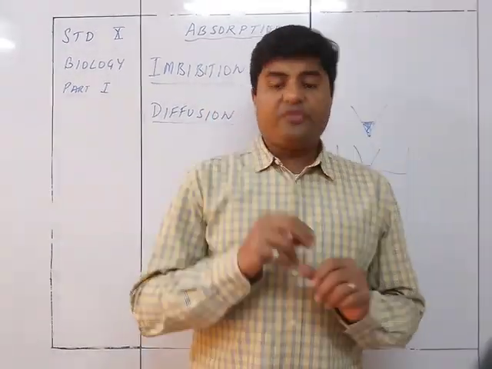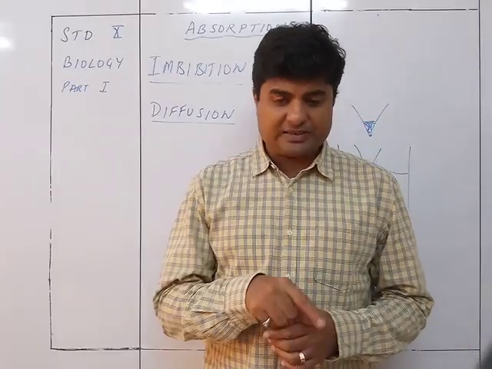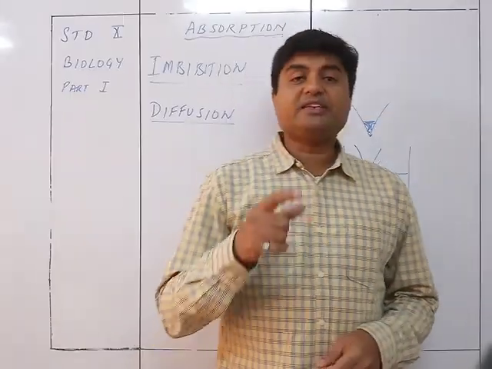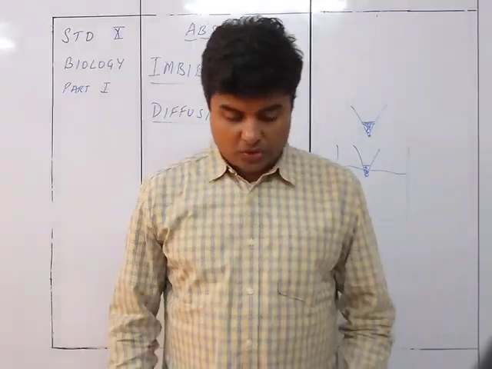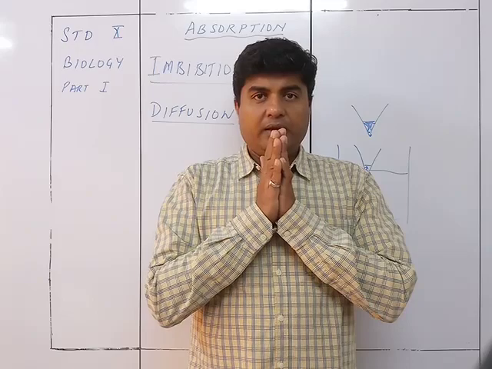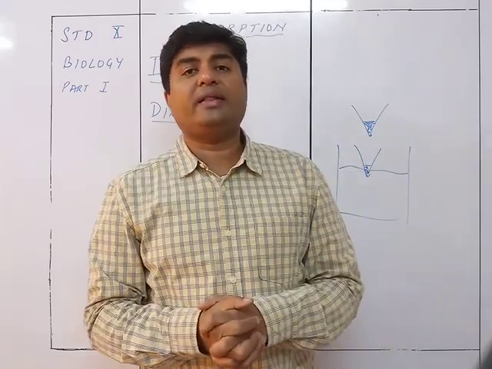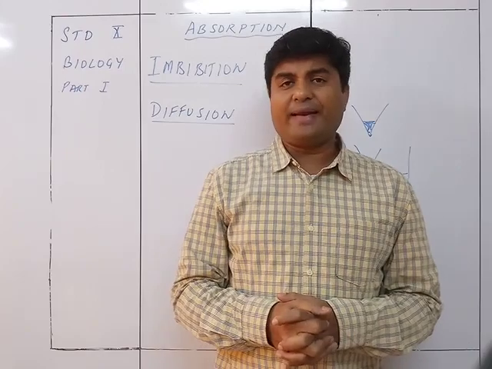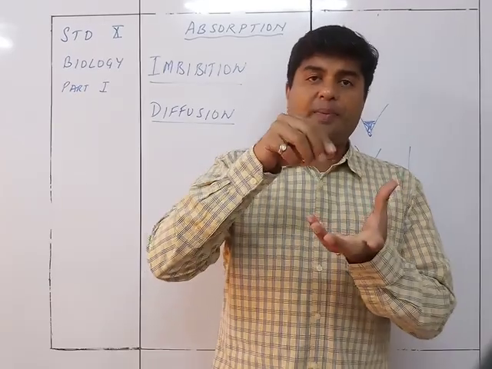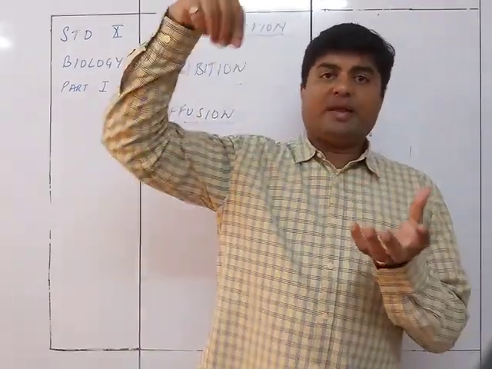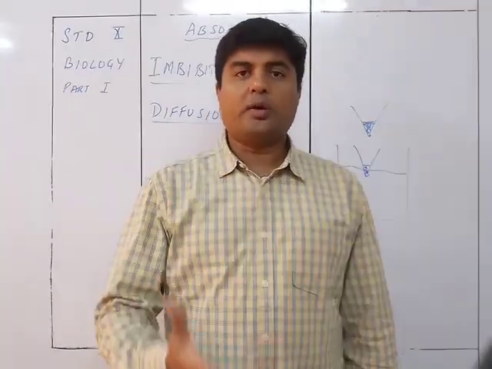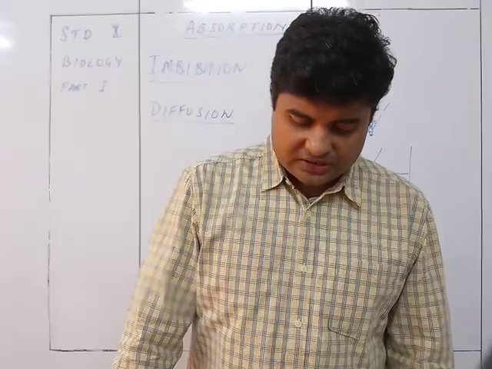We see diffusion is the free movement of the molecules of the substance, that is a solute or solvent, gas or liquid, from the region of higher concentration to the region of lower concentration when the two are in direct contact. Diffusion takes place only when they are in direct contact. If there is no direct contact, diffusion will not take place. That's why, when you put the paintbrush directly inside the water, the whole water turns that color. That's nothing but diffusion.